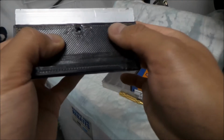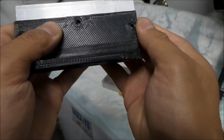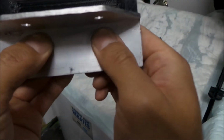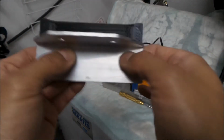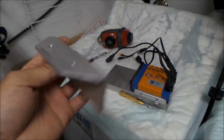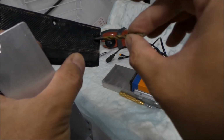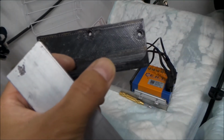So here, this one's a little high. The rest, all of them are a little high. So it looks like everything's got to move up a little bit. It's going to be something like that. It's going to be close, man. Yeah, it's going to be really close. But it's okay. I think we'll oversize the holes so there's a little bit of play in the bracket. Okay. All right. Let's go ahead and drill it. It looks all right. Use the 5/32 drill bit. It looks like it's okay. It's a little bit big, but that's good. I want it to be a little bit oversized so we got some play in there. All right. So let's go do this.